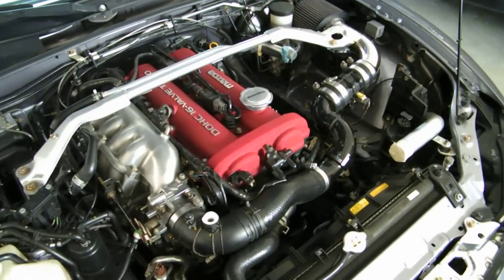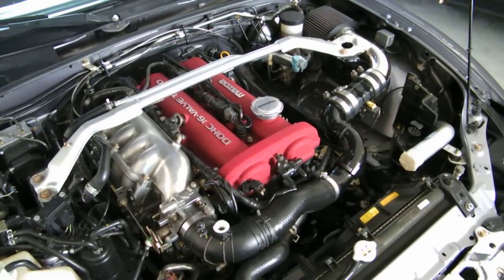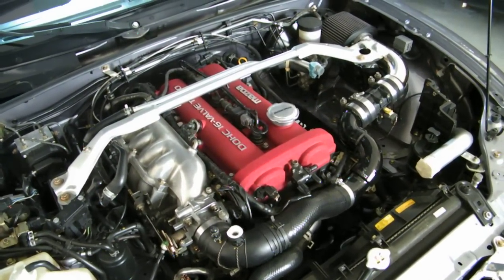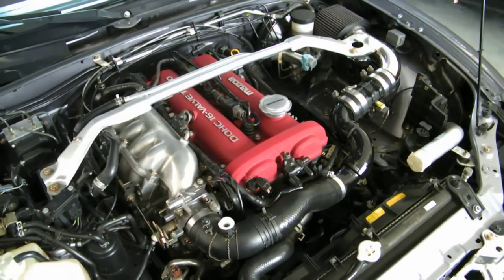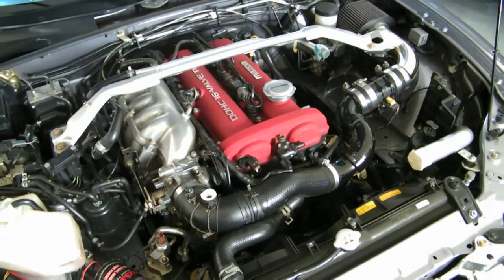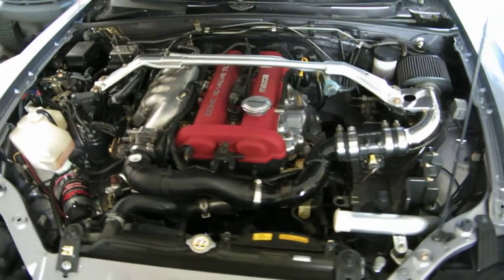I'll probably take this engine out right here and build it and resell it, or just resell it the way that it is, but I'll still take it apart and inspect and look at the bearings and stuff. But this engine's worth $1,000–1,200 just the way that it is right now. It's like a turbocharger engine ready for a rebuild, but I drive it still. It runs really well.